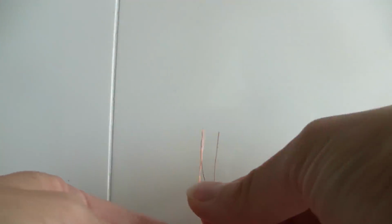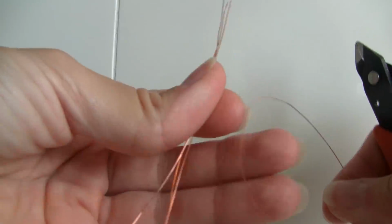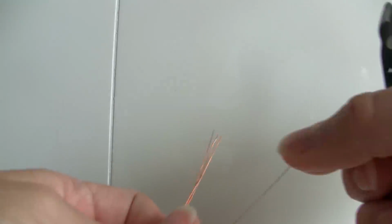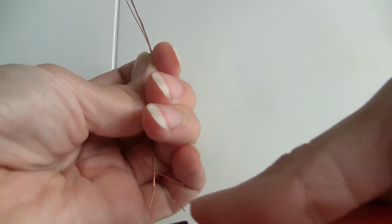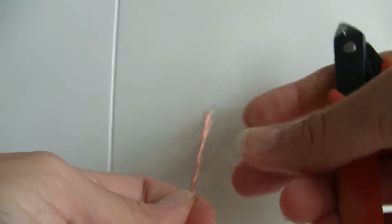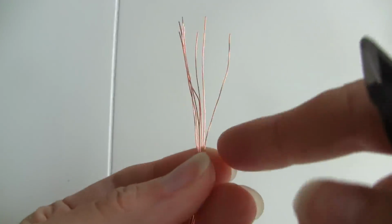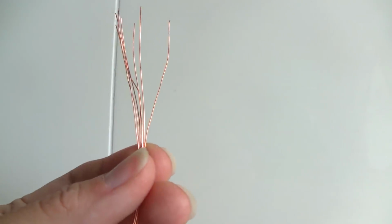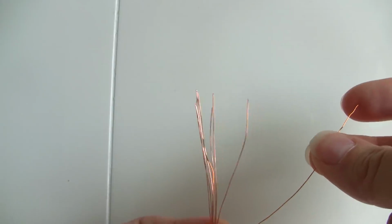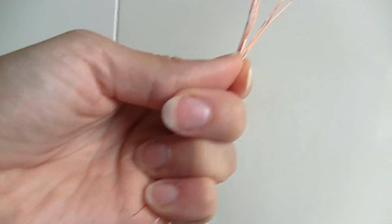So we have 1, 2, 3, 4, 5, 6, and it depends how many branches you want your tree to have. The more branches, the better it looks, but it also becomes more tedious. It takes longer. 7, 8, 9, 10, 11, 12, 13, 14, I think is probably the minimum that I would do. I really don't like the way it looks with less. It just looks so bare with barely any branches coming out of it. So I would really recommend doing 14. Maybe you could do 12, but I really wouldn't do less than that. So then we have 16, and I'm gonna do one more for 18.